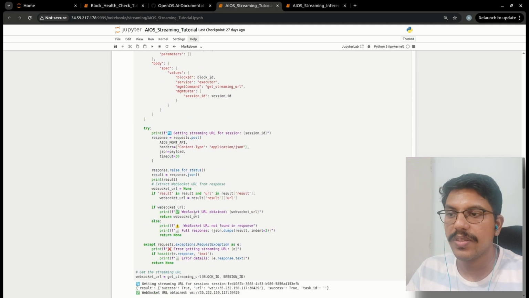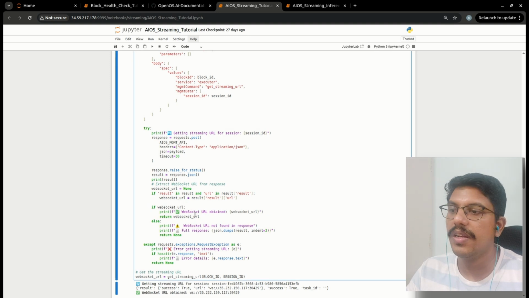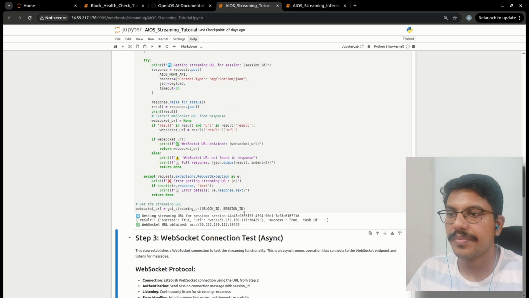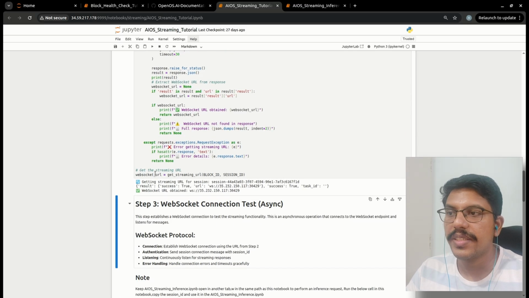This will be the WebSocket URL, which we will consume to integrate with the UI or other things, where we can get the streaming response. Let me run this. Yeah, we have got the streaming URL here, in this WebSocket connection, with this port and IP. Now it is assigned to this WebSocket URL variable as well.